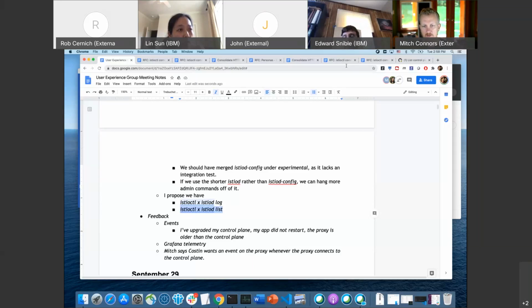I do have one small piece of feedback regarding that second command. One of our objectives for this release is the rationalization of istioctl commands into more role-oriented groups. These two commands, I believe, would be run by very different roles: one being the application operator for list, and the other being the control plane operator for log. So it may be wise to not name them quite so similarly. That's a good point. And the list depends on having the Istio operator there. Will ordinary users have visibility into that?